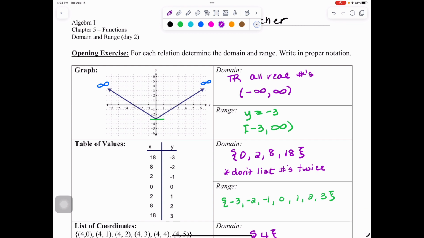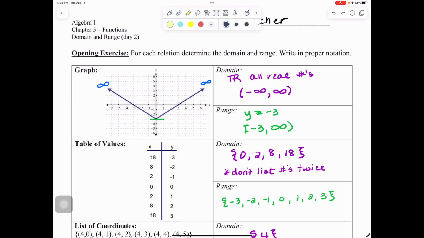answers. For the graph, anytime you have a graph now that is continuous, remember you want to put infinity symbols next to the arrows to show where it's going on forever. That will help us when we go to do the pinching. So just as a little bit of a flashback for domain, we're trying to pinch from the left side. When we do that, we bump into the graph at an infinity symbol, which is not okay. The same thing happens when we try to pinch that sticky note or slide that sticky note in from the right, so it's not okay. And that's why it's all real numbers, that weird capital R, and then remember from negative infinity to positive infinity.